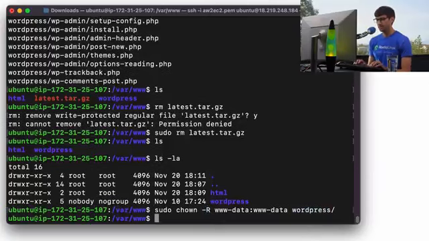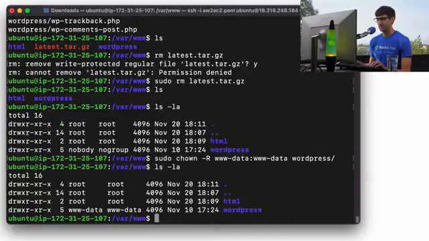So we'll execute that, and then we can double check that the www-data group and user now own that, and that'll help the web server play well with the files on the file system.